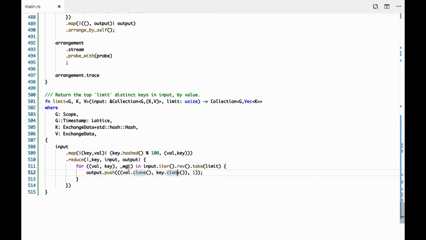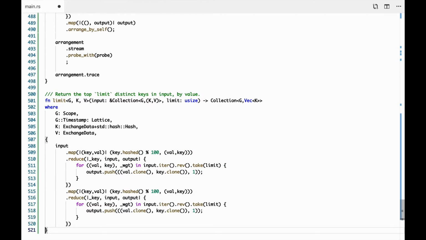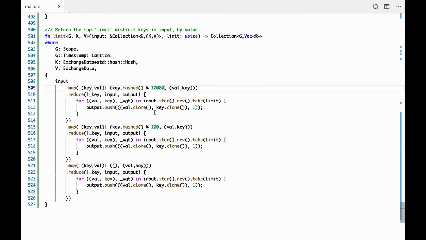We could write a more interesting loop here that says, while limit is greater than 0, keep walking backwards through our list and push the min of remaining limit and weight. That's a good idea, but I don't really want to do it at the moment. All right, and we need to do the same thing now, a second time, where we don't use any more hashing. This is one of the cool things. This should all approximately just work.